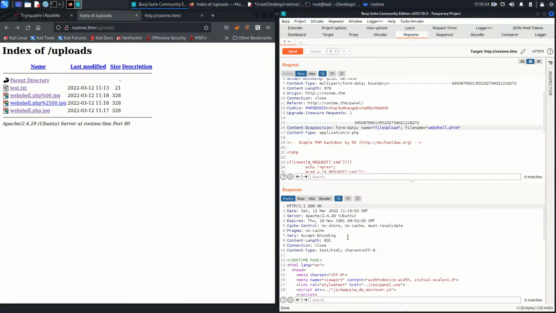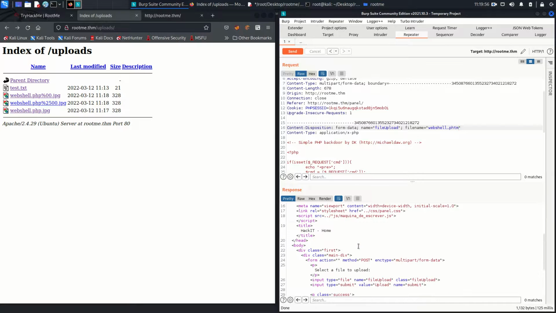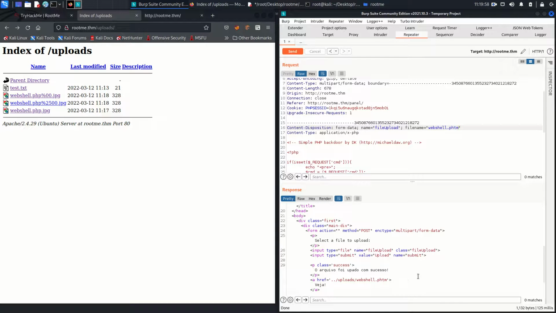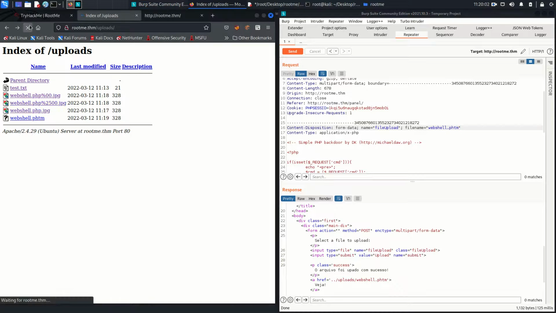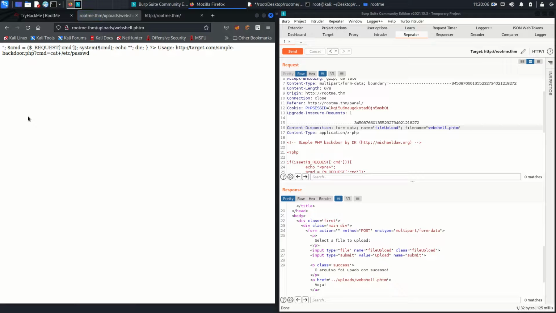Let's send this request. It seems success. Come back here, just refresh the page, and again, okay, it's uploaded, but it's filtering something.